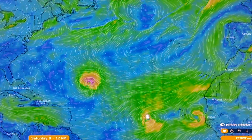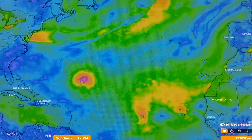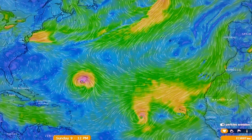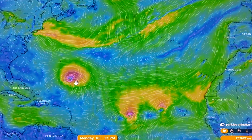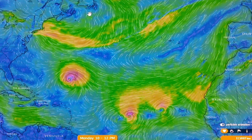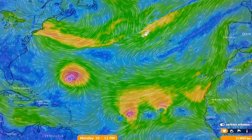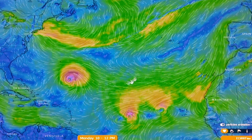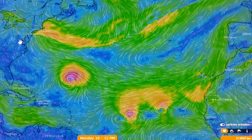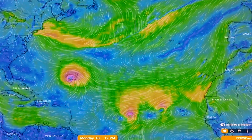Again, there's been some changes with this one. We'll have to look what happens in the future. For now, let's focus in on Florence. And you can see Florence on Monday now starts to approach the coast, or excuse me, the backside of Bermuda. But look up here in the northeast along the coast. High pressure digging in with strong east-northeast fetch. So remember that bowl of water we talked about? This is going to be increasing onshore flow in here and onshore swell. That's going to push a lot of water into the rivers and into the inland waterways, guys. This is going into Tuesday.